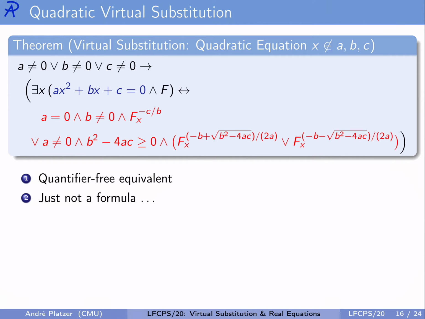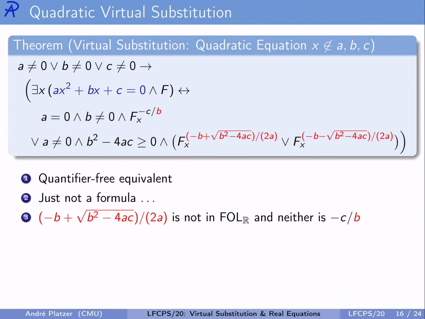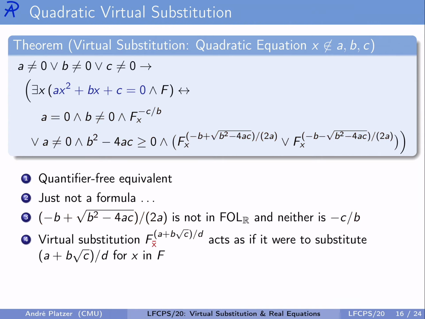Square roots are not in our official syntax. We can't just be using them. And in fact, even division is a bit of a questionable thing, right? It's not in the true core first-order logic of real arithmetic. So we need to do something about that. And here comes the trick.